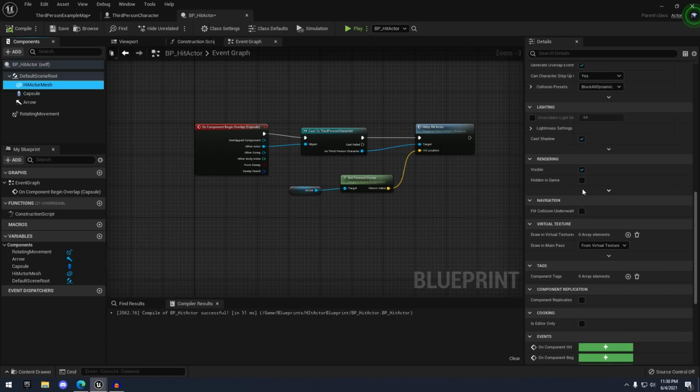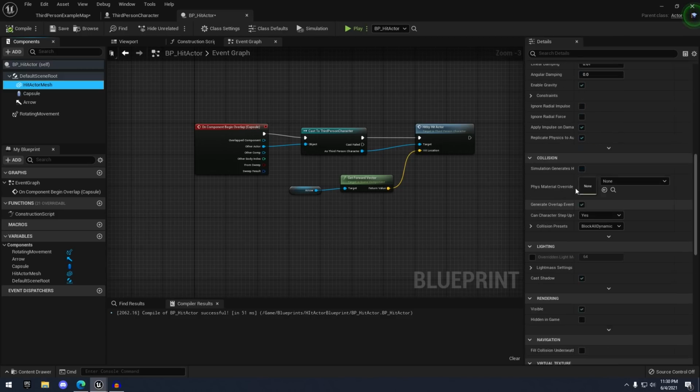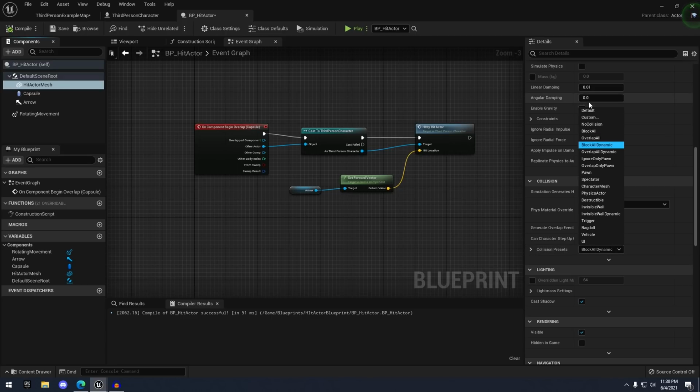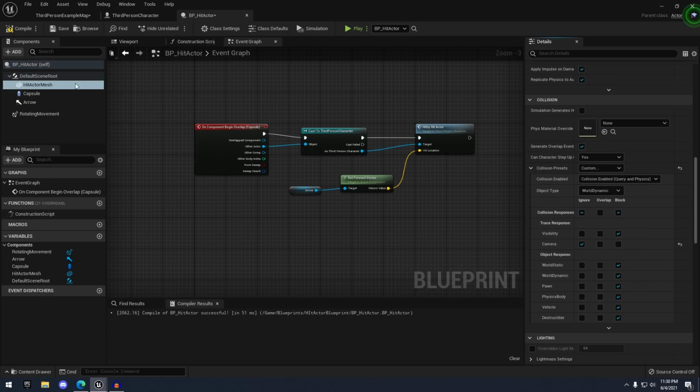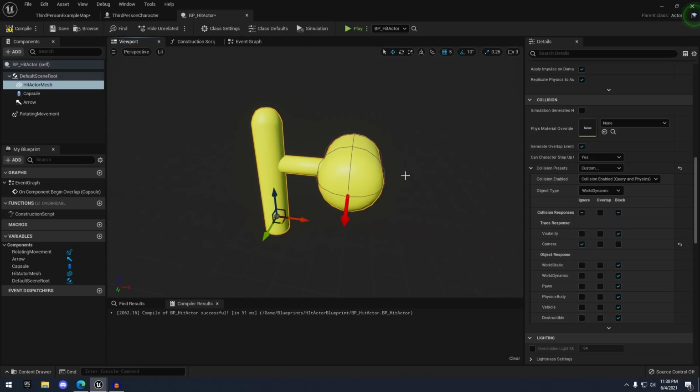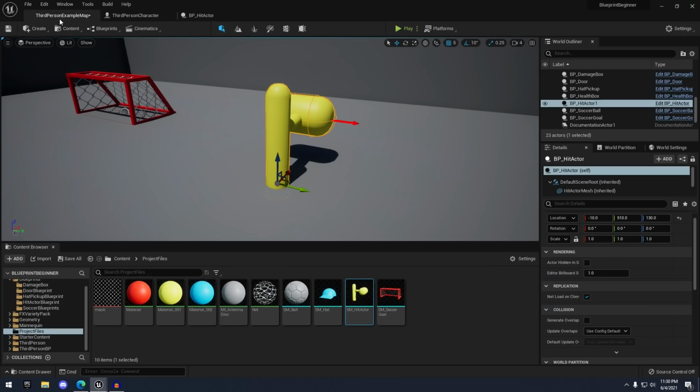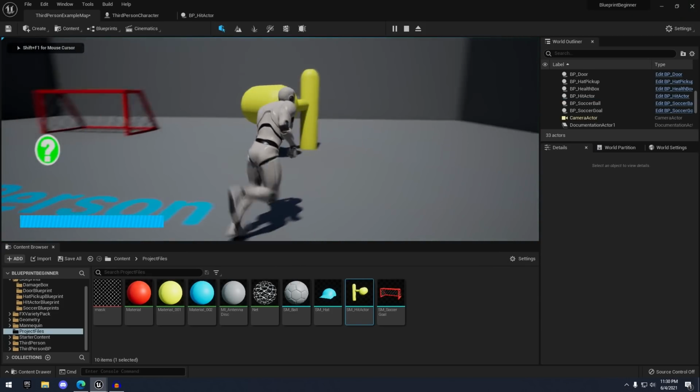And under the collisions here, I want to custom and let the camera ignore the camera. So that's again for the hit actor mesh, collision settings, custom, camera ignore. That way we don't have that thing running in our camera.